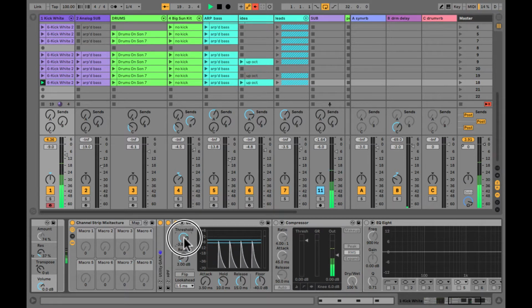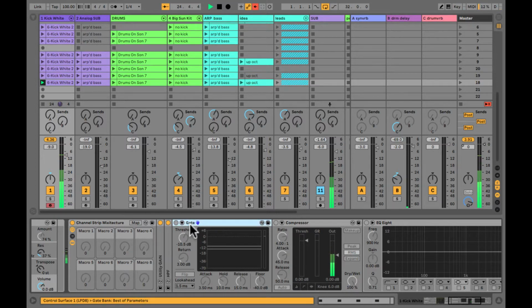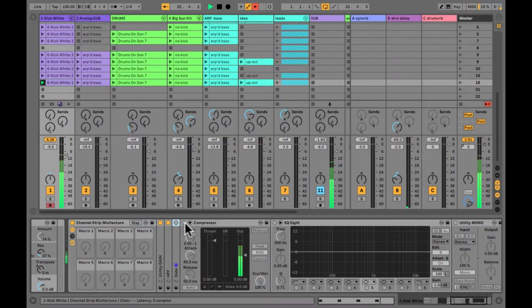Do I need a gate on this kick drum? I don't think so. A gate on a kick drum would be great for live sound when the background noise makes the kick drum start feeding back, like if the bass guitar goes into the kick drum mic. So we're just going to skip that entirely. There are good moments to use a gate on a kick drum, but this is not one of them.